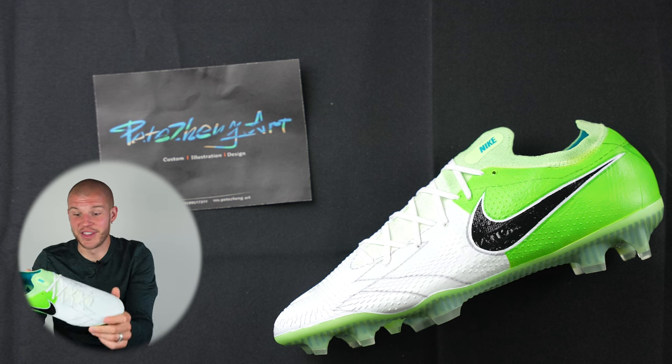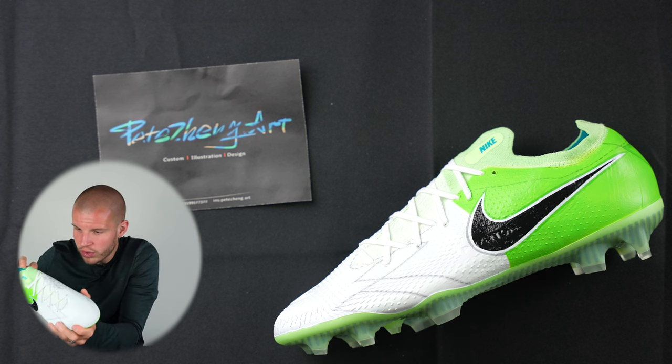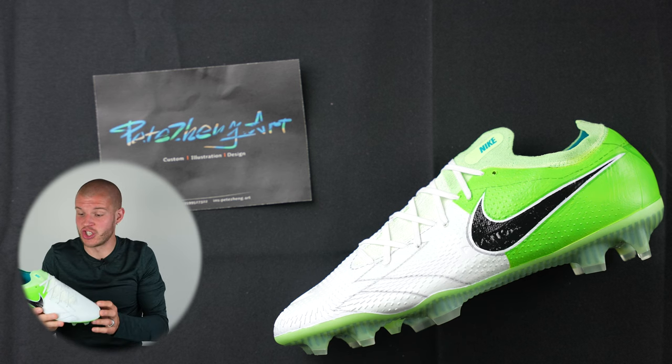He doesn't paint sole plates. So that's the reason he went with the electric green with the blue, because of the sole plate color. It actually does look pretty similar to the color in the back of this particular model, which was, again, the 2012 Euro pack. The detail that you get, holy cow. The detail in this paint job is just insane.